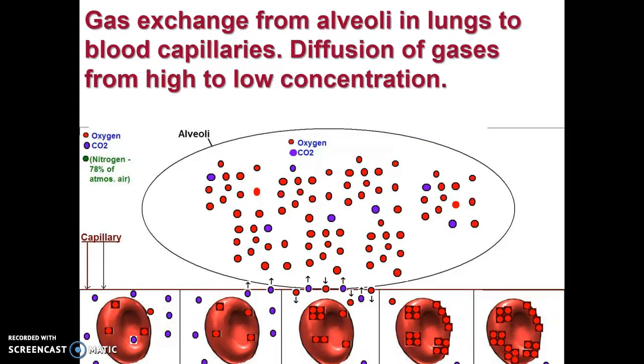All right, gas exchange from the alveoli in the lungs. We haven't learned about alveoli yet, but they're the millions of little tiny, simple squamous sacs that make up the lungs, make it spongy. Capillaries surround these like crazy, and gas diffuses from high to low concentration. The alveoli, where the air comes in, is going to be higher in oxygen than CO2, so the CO2 will diffuse from the blood in the capillaries into the lungs. The oxygen is lower in concentration on the red blood cells because now they're coming around from the body. They got a lot of CO2 on it, but not much oxygen, so oxygen diffuses from the lungs into the capillaries and sticks to the red blood cells.